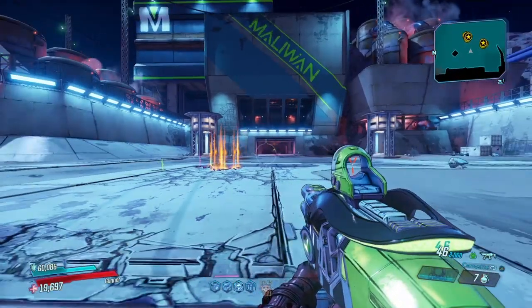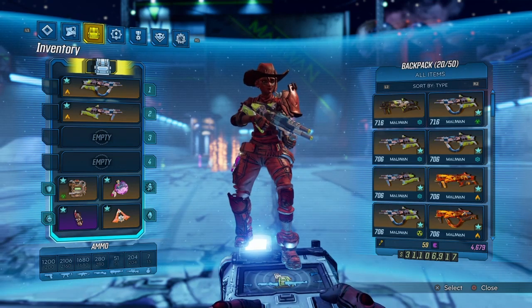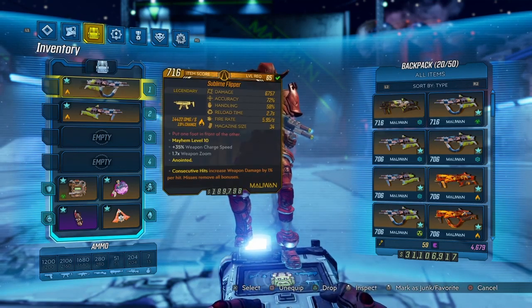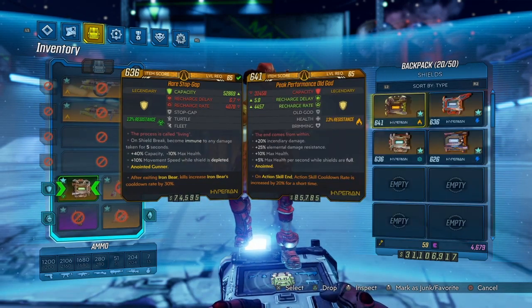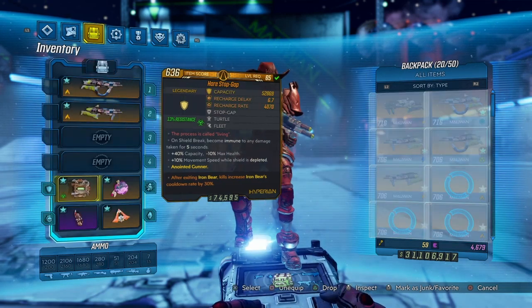So this build is revolving around the flippers or other Malawan splash damage SMGs. My favourite is the flipper. For this particular kill we were using the stopgap, but we could also use the Old God like we did for Grave Ward if you have the right element, or a different anointed stopgap, or perhaps the Transformer.